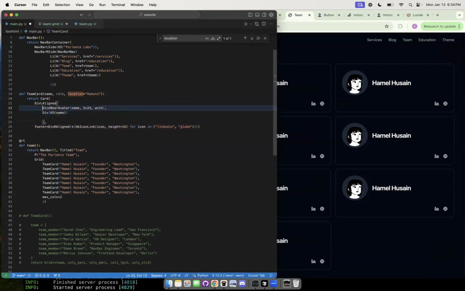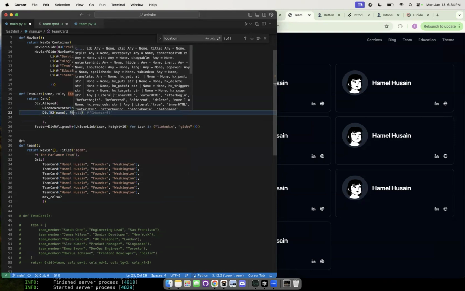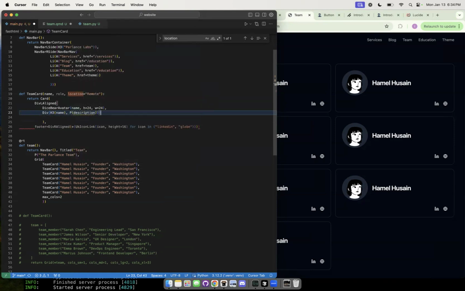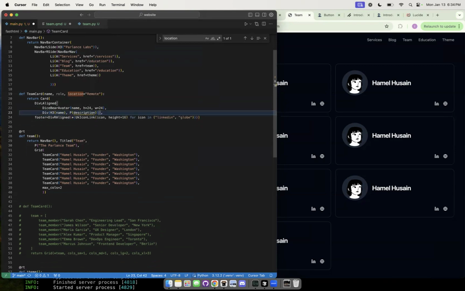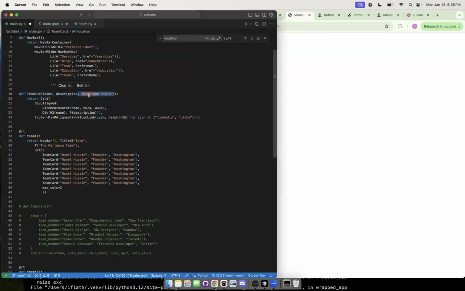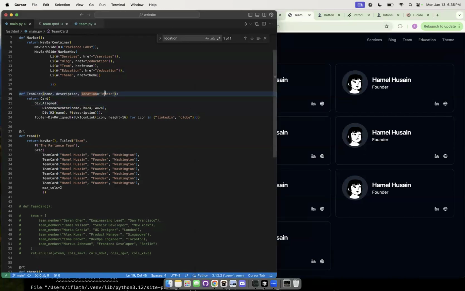So now that we have that, let's say we're going to put a paragraph tag with the description. Really wants to have this location here for some reason.